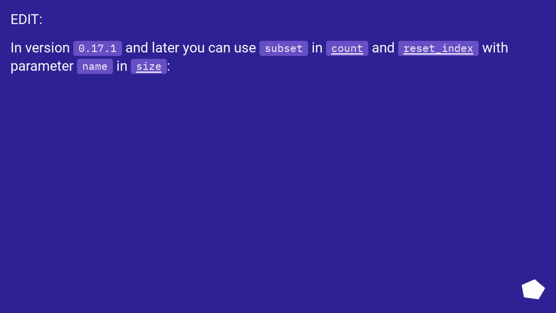Edit. In version 0.17.1 and later you can use subset in count and reset_index with parameter name and size.